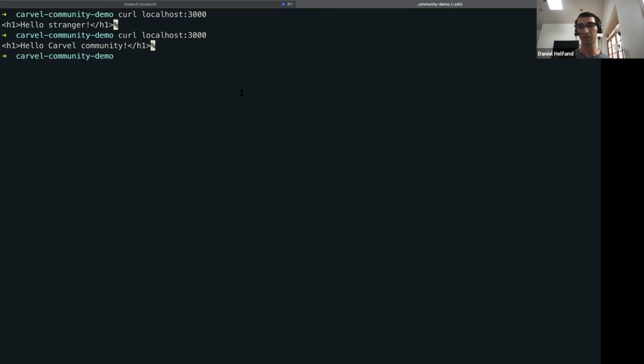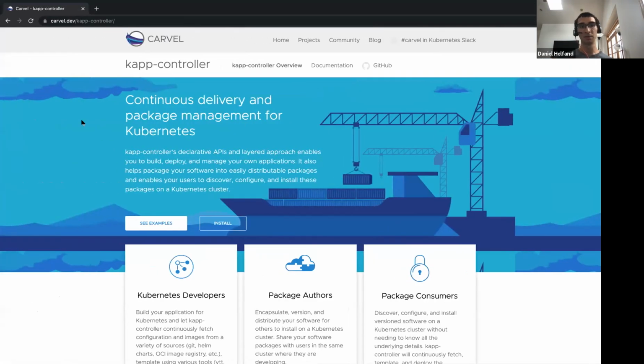that kapp-controller introduces. For anyone who is interested in more information on the work that we're doing on kapp-controller, we have this whole website here, and it's got tons of information on kapp-controller that should give you some basics of the continuous delivery and package management features that kapp-controller offers.